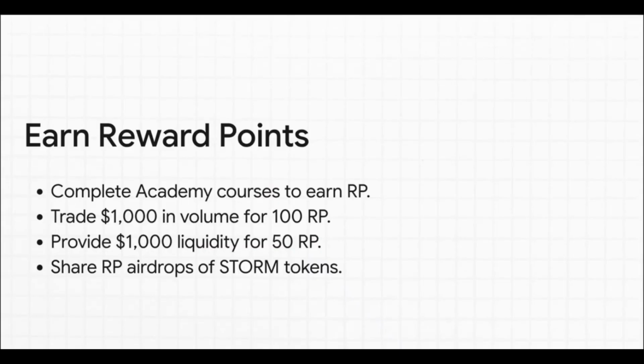Here's how it works. You earn reward points, or RP, just by actively participating in the ecosystem. Finish a course? You earn points. Generate $1,000 in trading volume? That's 100 RP right there. Provide liquidity over 24 hours? Even more points. And the best part is, at the end of the season, those points convert into an actual airdrop of real Storm tokens. So your education and your activity directly translate into an investment in the protocol.